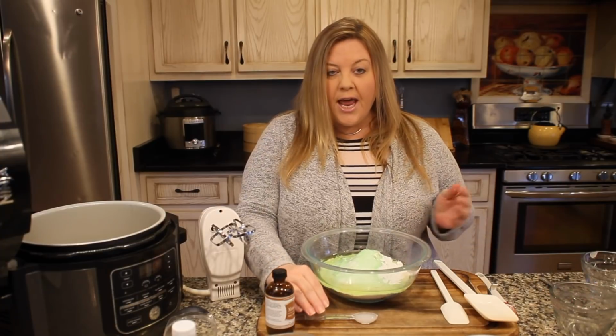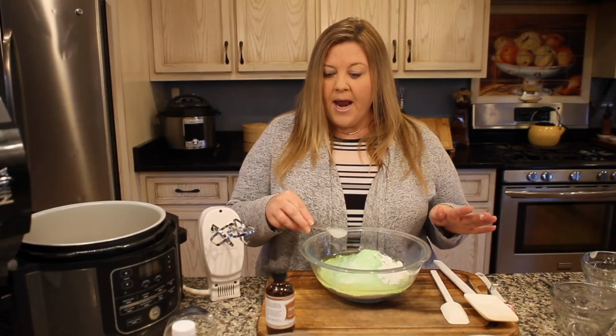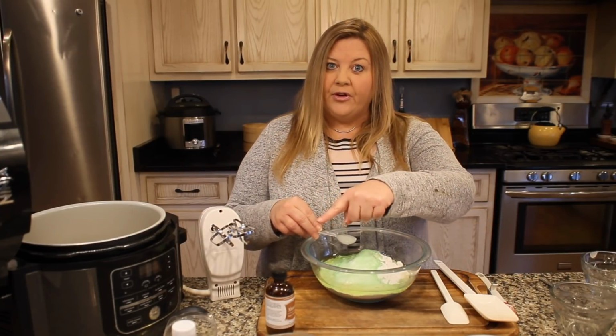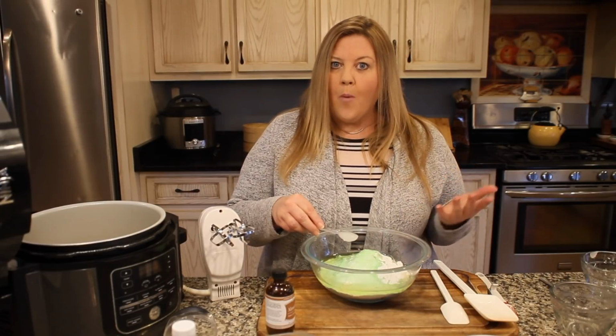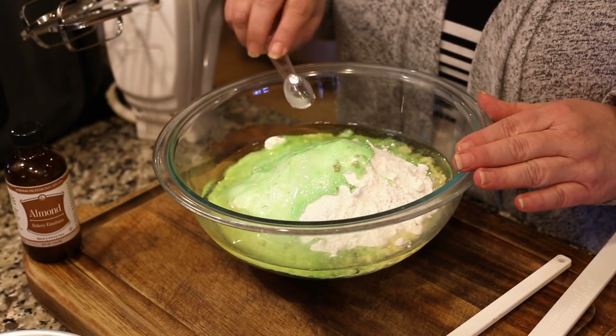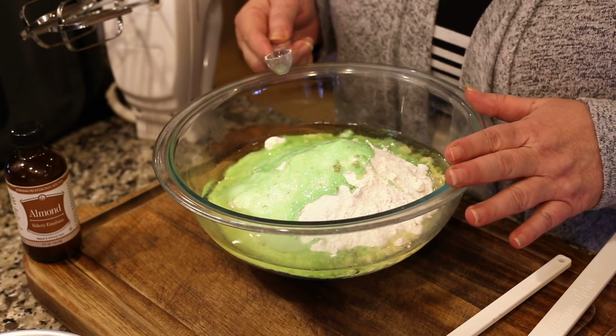And I'm going to use an almond bakery emulsion for this. Now you could use regular almond extract. I just happen to really like the emulsion flavor. It actually adds a little more almond flavor to this. Now I don't know if you know this or not, but a lot of the flavoring in like a pistachio ice cream or in this pistachio cake actually comes from almonds.